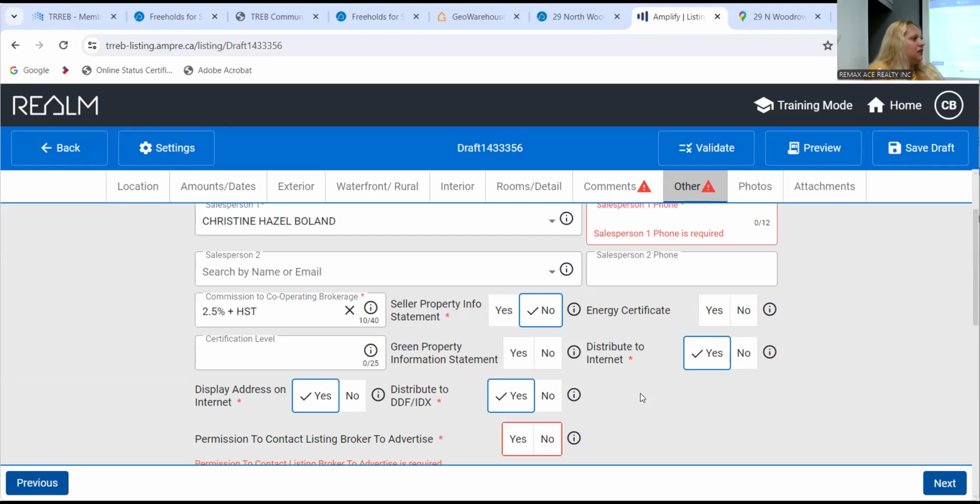Okay, so I had a client years ago who said to me, I do not like House Sigma. They're saying my house is worth $889, and I think that's really low. And why would you post it on there? And she was barking and yelling at me. And I said, whoa. But I said, we signed the document and it says that we're distributing to DDF IDX. I'll turn it off. You just got to come back in here in your listing and turn it off. If your client has an issue with their listing being on anything other than Remax, Realtor.ca, TREB, right? That's what you're posting on. But if you click this off, it won't appear on any of those.